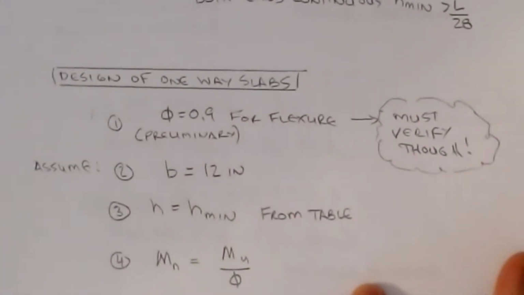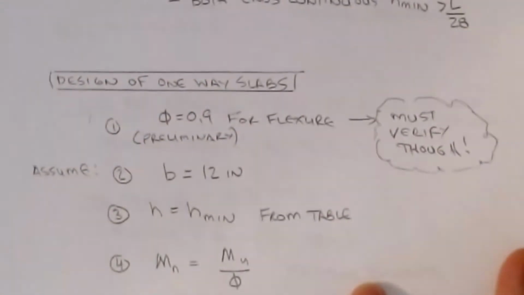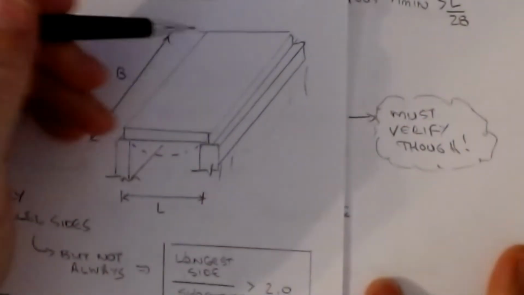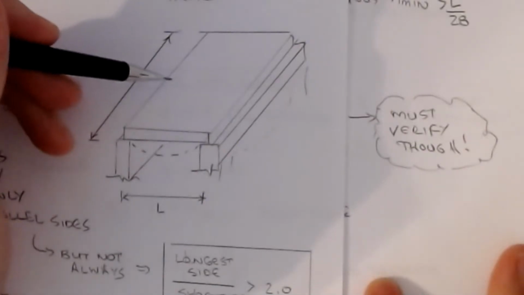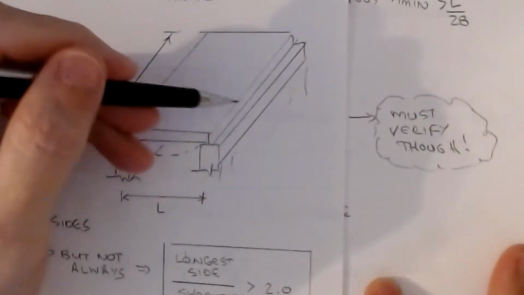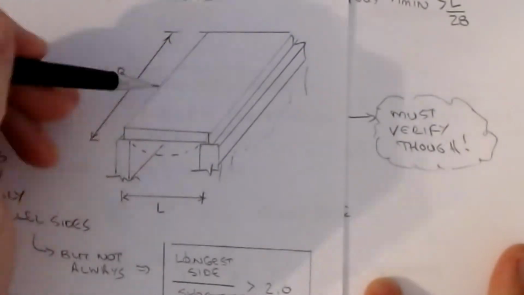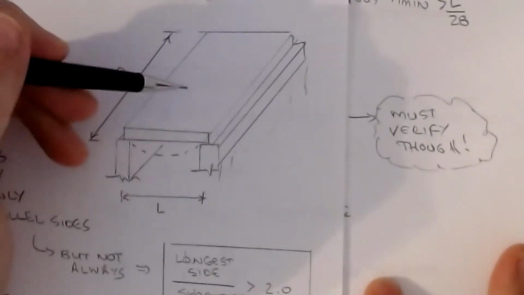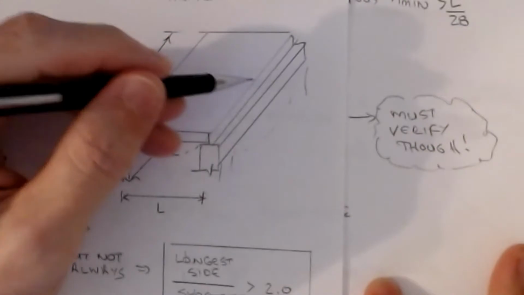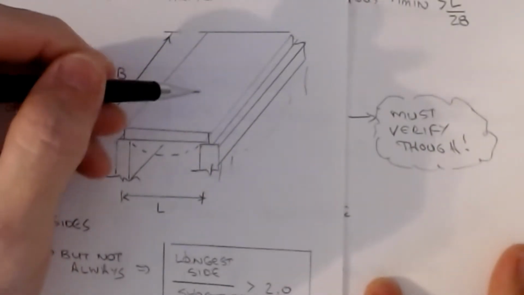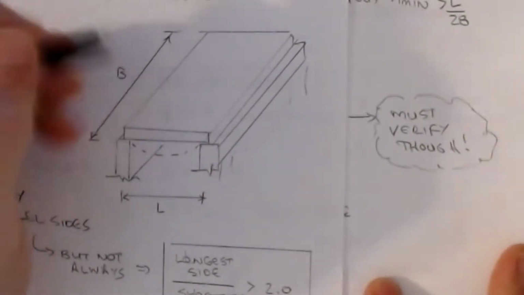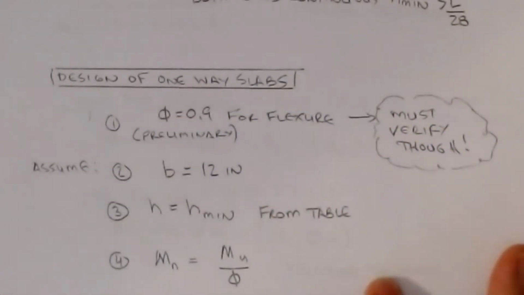All right, now, assumptions that we're going to make in the design of these one-way slabs. One of the problems that we have with slabs is that the dimensions for the span, that L dimension and that B dimension that we showed back on that first page, can be very, very long. So what we usually do is take a tributary width or a unit width slice out of the slab, design that, and then replicate it in the rest of the direction. So we're going to assume that it's a 1 foot wide strip, and basically design it similar to what we did for beam design.